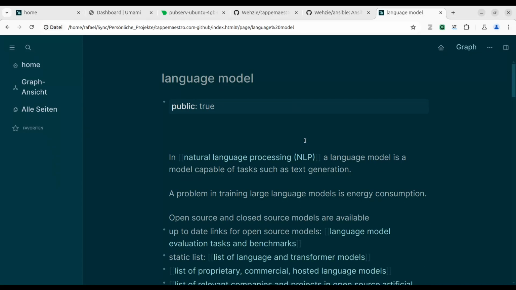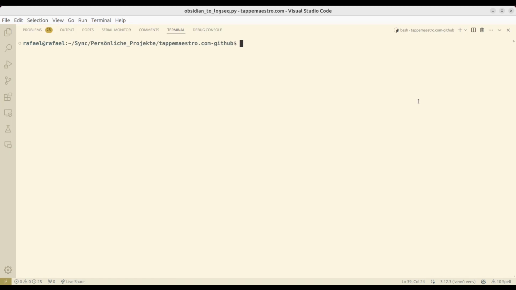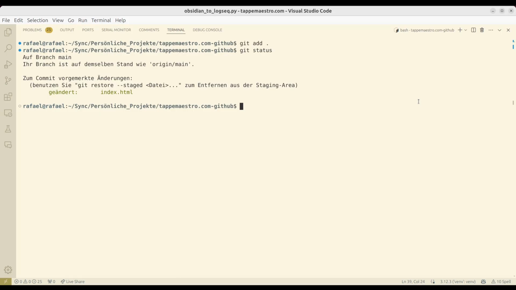Okay, now for the next step, of course, the live website has not been updated yet, so we need to push to GitHub and pull. For that, we go back to terminal, git add, check that what we did is sensible, and it looks like it is.